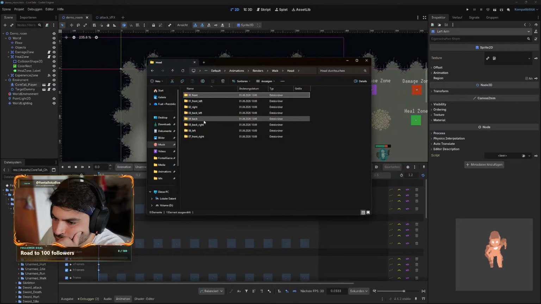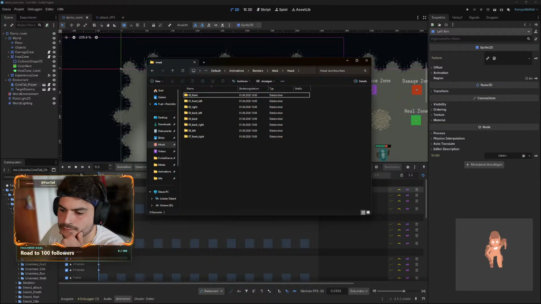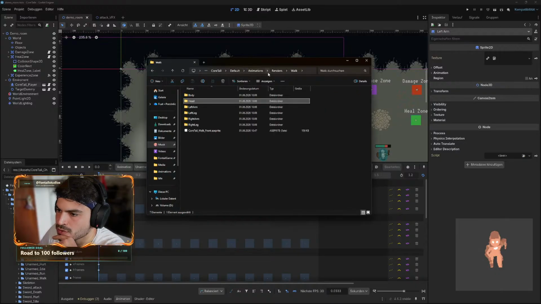Yeah, it's the front, back, right. Let's see, maybe we can do that. So the animation player, depending on what you have equipped, goes to a folder with all the different frames you have.